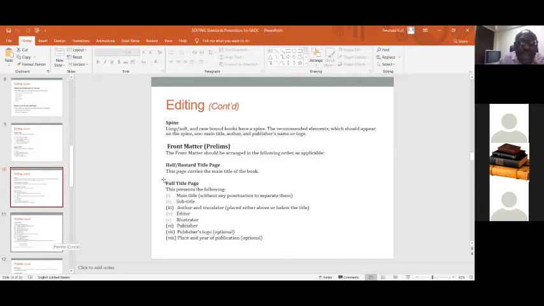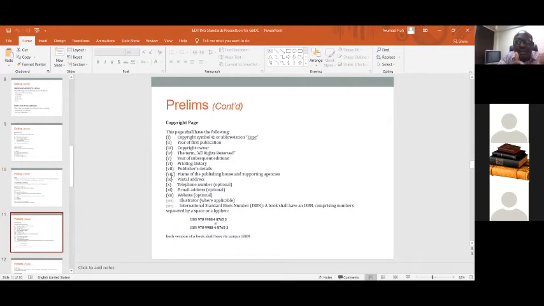Now, let's go deeper into the elements which should appear on the copyright page. You have your copyright symbol. We said you can give the symbol and then the author's or the copyright holder's name, or you can write COPR, that's the short form of copyright. Then you write the name of whoever owns the copyright. The year of publication should appear. As I said, copyright owner's name should be there. The term all rights reserved should also be there.